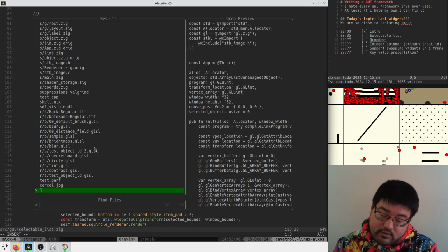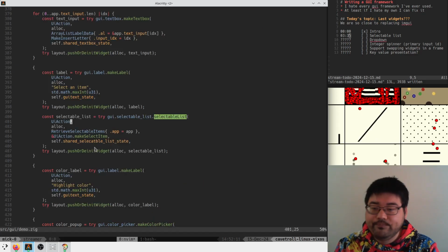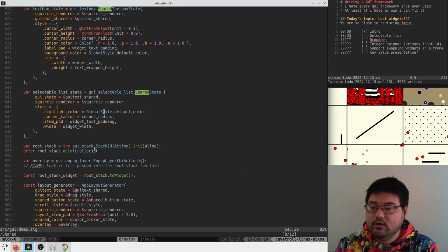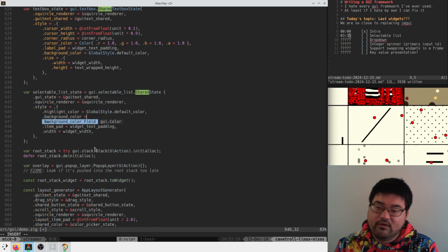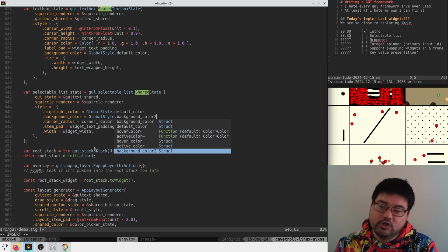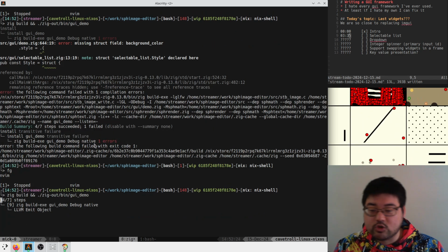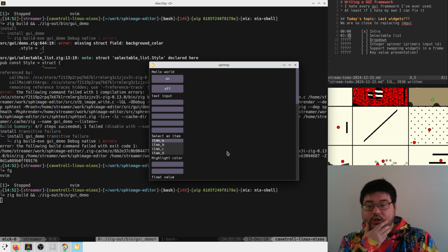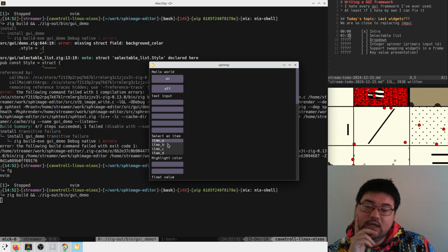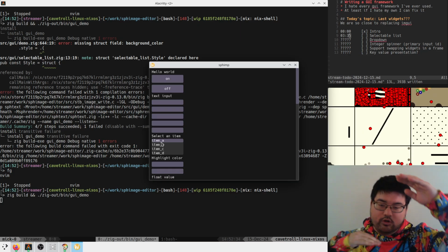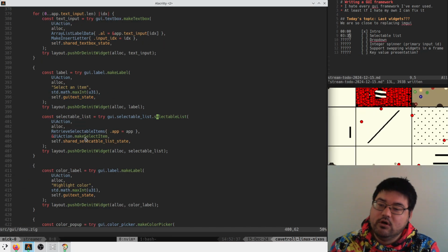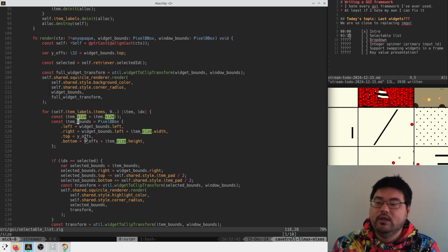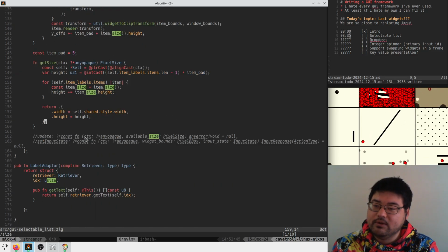Style, we forgot to put the background color in, so where is that? Demo. Down here somewhere. And I think we have a background color 2, which we use for the background of a scroll bar and the background of pop-up text and stuff. So that feels pretty good. Height needs to be adjusted. Probably we want some vertical padding on the top and bottom as well. So in sizing, we probably append a little bit.